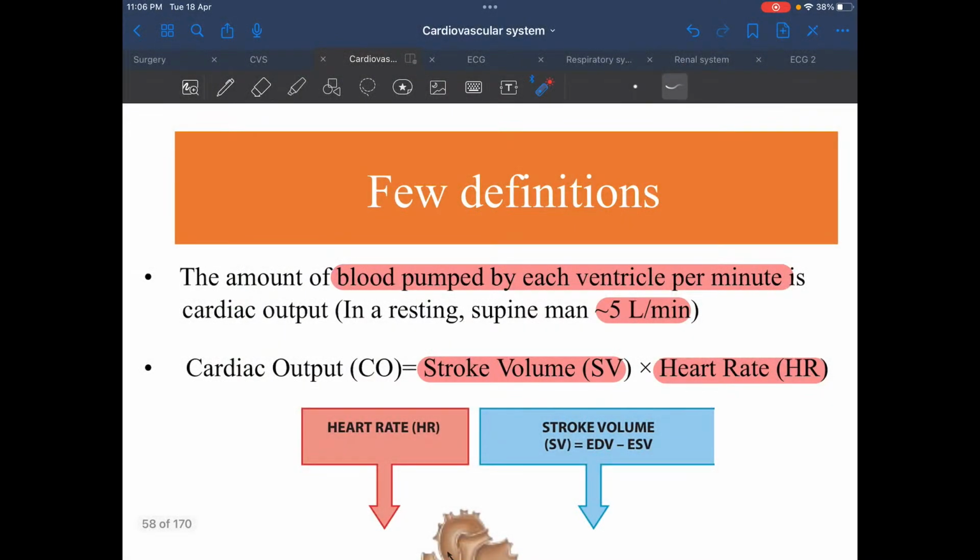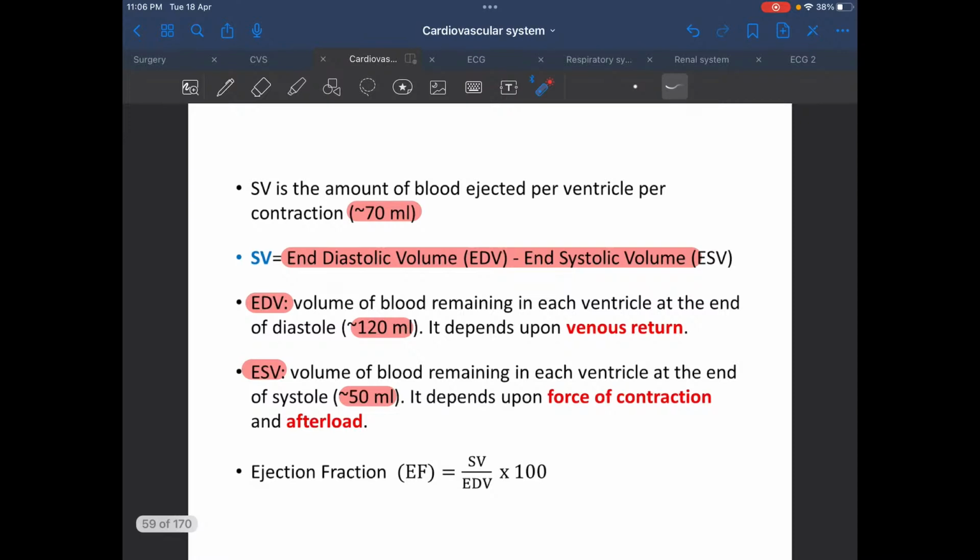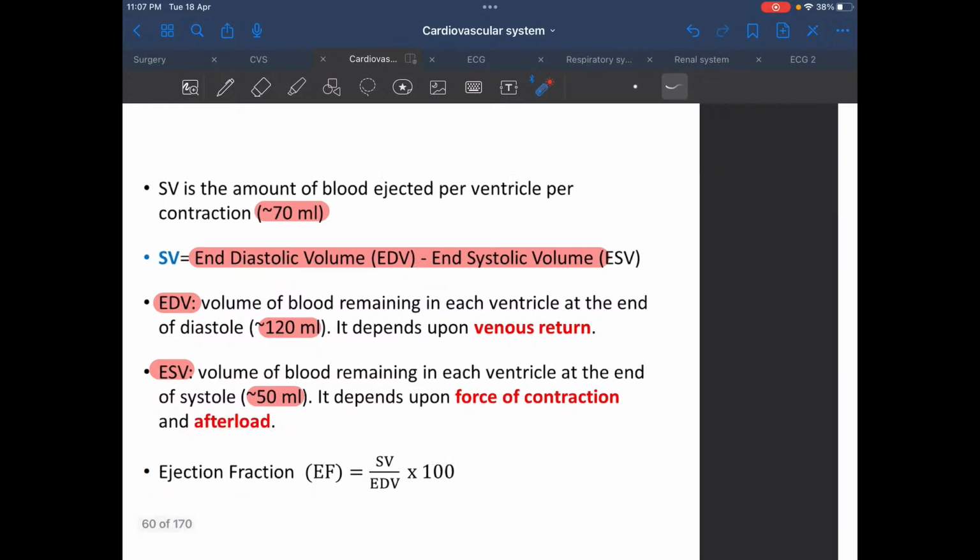So now we're going to discuss something about the cardiac output. हमने already discuss किया. Cardiac output is stroke volume into your heart rate. We're going to proceed forwards. Stroke volume हमें पता है it's about 70 ml and it's mainly end diastolic volume minus your end systolic volume. End diastolic volume हमने पढ़ा 120 ml and end systolic volume हमने पढ़ा that's about 50 ml and we also calculated the ejection fraction as well. ठीक है, so that makes sense.